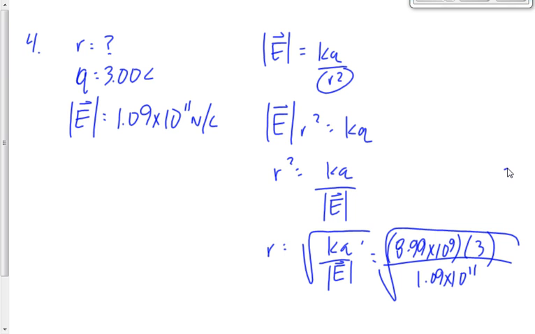All right, let's see what number 6 says. Number 6 says, calculate the acceleration of an alpha particle. The alpha particle is the experiencer of gravity, and the force experienced is 2.0 times 10 to the 16 newtons. What's the acceleration? We know that the charge of the alpha particle is 3.2 times 10 to the 19 coulombs, from the data sheet.